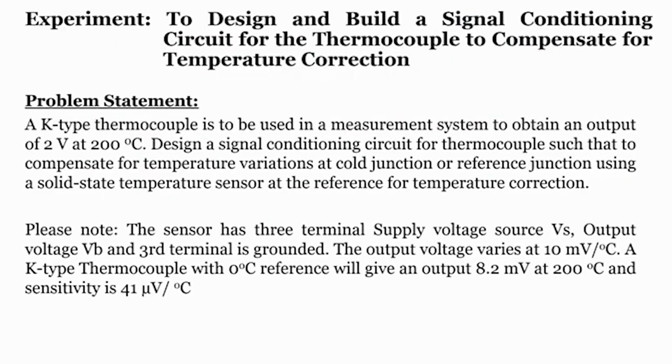Now let me take up a small problem to understand how to design a signal conditioning circuit. The problem states that a K-type thermocouple is to be used in a measurement system to obtain an output of 2 volts per 200 degree. That means if the plant temperature is 200 degree, the final system output voltage should be 2 volts. So the sensitivity factor is nothing but 1 volt per 100 degree centigrade, or I can say 10 millivolt per degree.